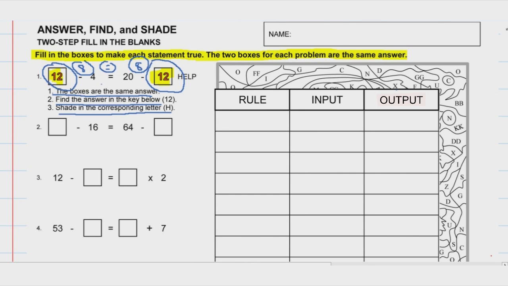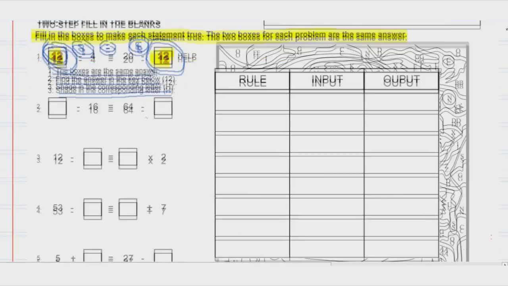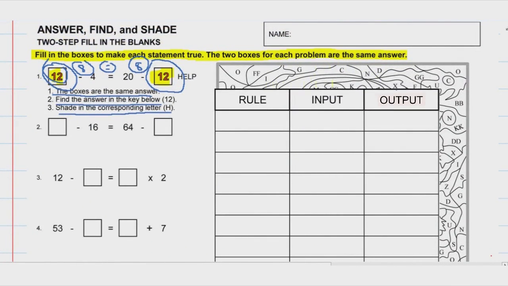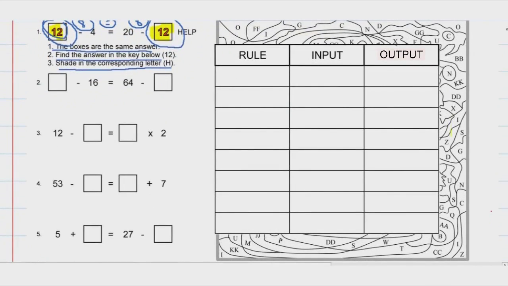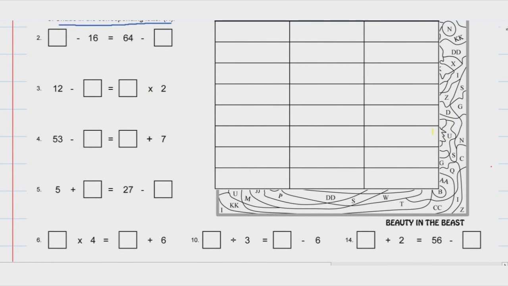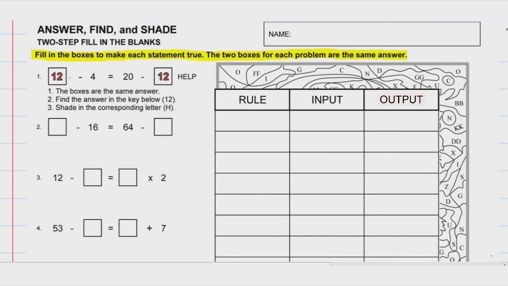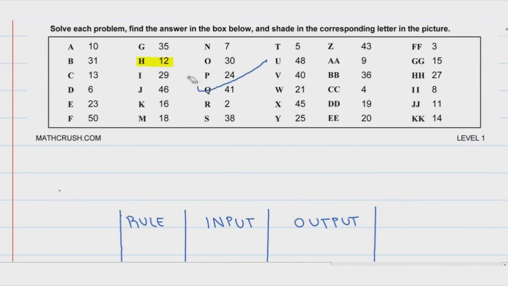And after you get the answer, which is 12 in the box, we come down here to our box down here and we look for 12. 12, 12, there it is, it's H. So right here, we have H. So we come back up to the picture, sorry I covered it up right now, and we'd find all the H's and shade them in. Remember, you're looking for the letter, not the number. And we're also looking for the answer in the box, not the answer you get when you solve the equation. So we're looking for this answer right here in the box. Think box, box.